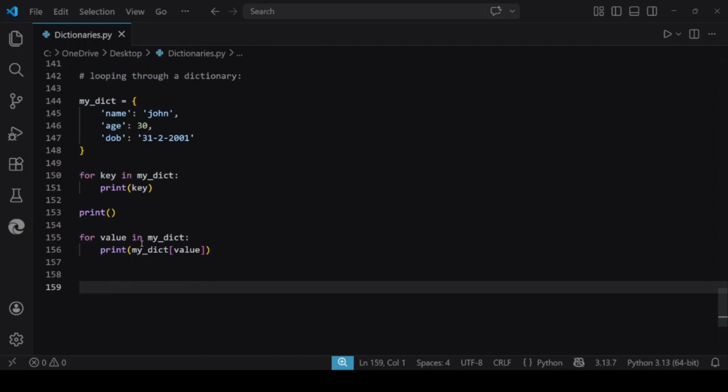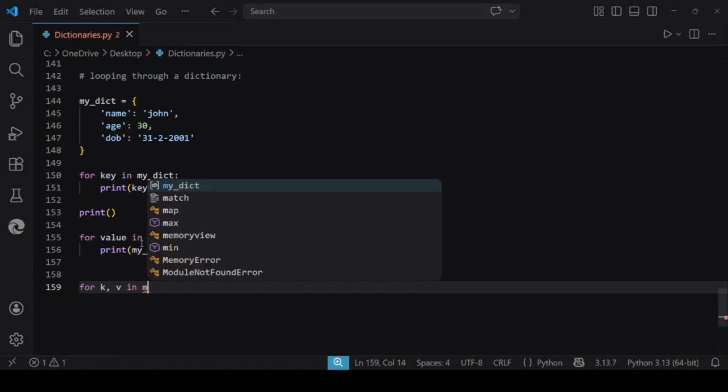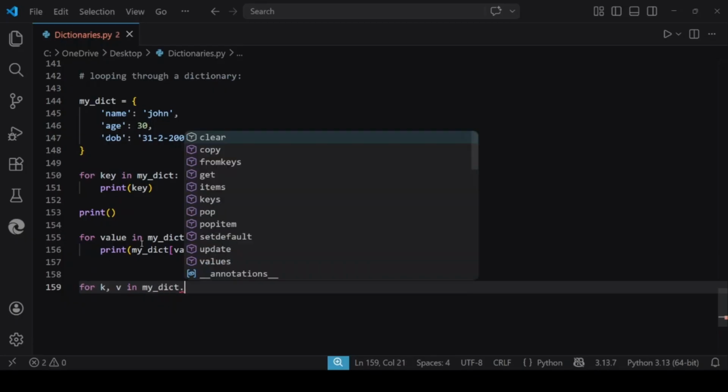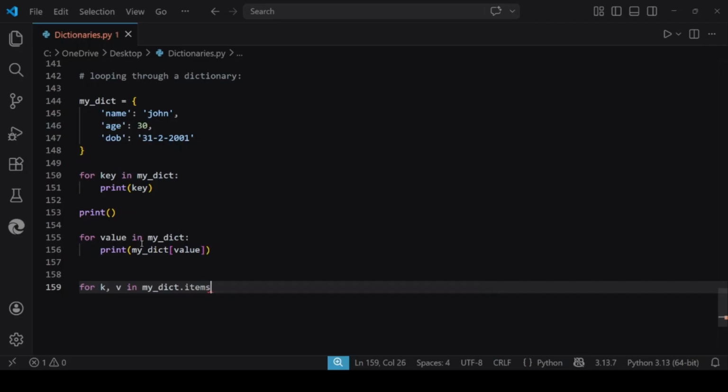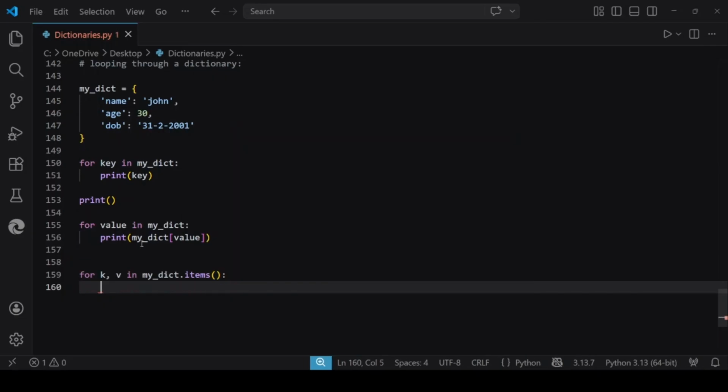Now we will try to loop through them together. We will say for k for short form of keys, and comma v for values, in my dict dot, now with keys and values, they are items, so we will use here items. Okay. After that colon we hit enter. We will say print, quote unquote, f for the formatted string. Okay.